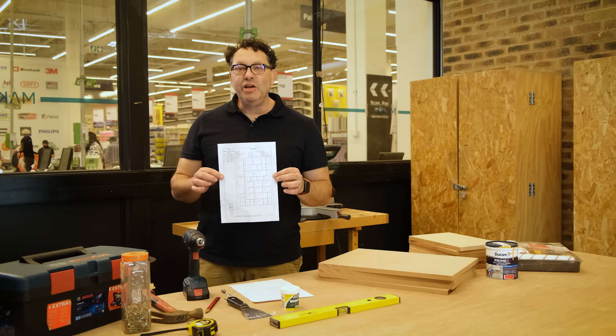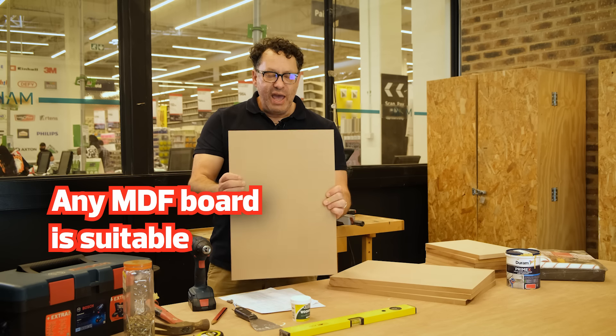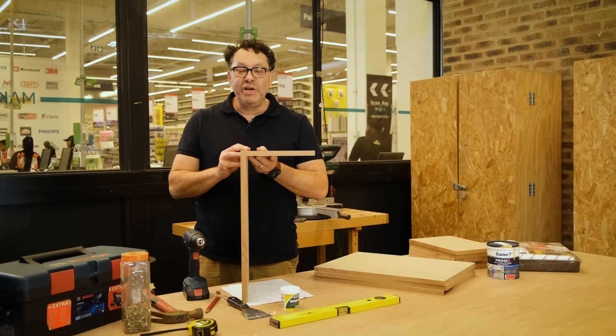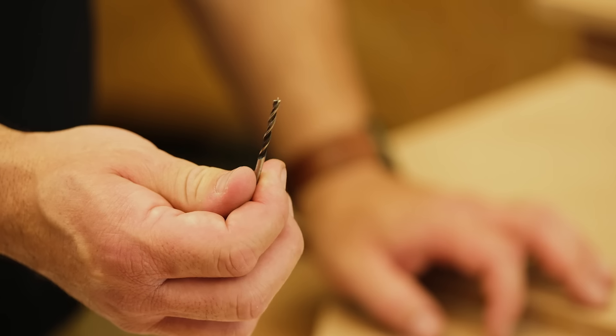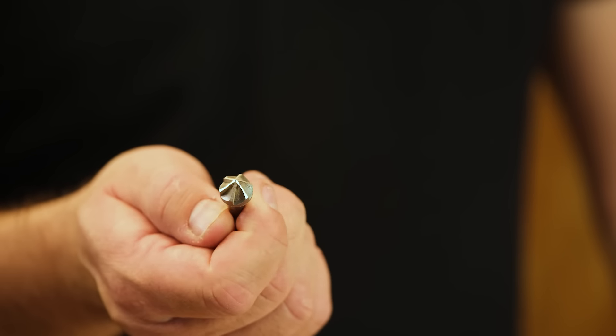To optimize how we use this big board of super wood, we gave our technical drawings to Leroy Merlin's woodwork department and they calculated how best to use the wood without wasting any of it. Super wood is good, it's strong and it is exactly what we need. So we've got one piece of wood and we use the corresponding side. I am a bit of a stickler for these kinds of details so I like to drill a pilot hole with just a very thin drill bit. We are using self-tapping screws obviously, but what I think is good is to use a countersink bit — in fact I think this is a rose countersink if I remember from my school woodwork days.